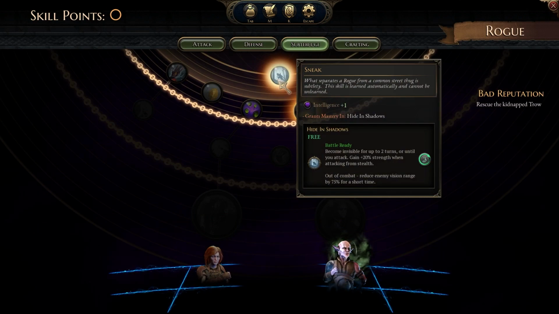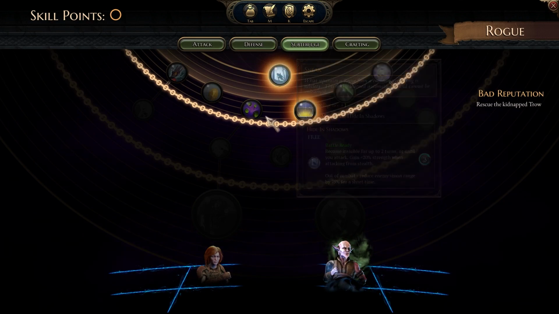Of course, with the rogue, you have Sneak. Sneak is very useful. Out of combat, it will reduce enemy vision range by 75% for a short time, and it gives you some visual and audio cues to let you know when. Also, you can become invisible for up to 2 turns, meaning that they cannot target you. Up to 2 turns or until you attack, and when you attack from stealth, you get 20% bonus strength. So if you need an extra damage boost, you could just use it and then attack. But it's also a great way to hide your squishy rogues from arrows or other abilities that might be targeting you.